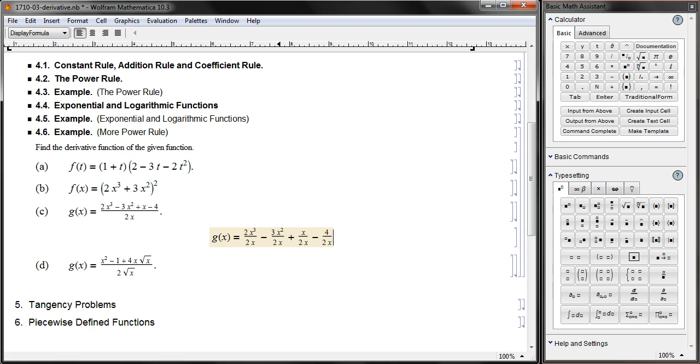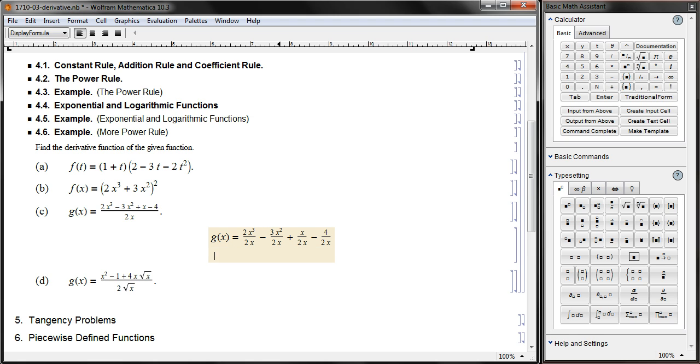This is going to be my first step. Separate the numerator. If you have something added in the denominator, you can't do it, but in the numerator you can always separate. Next, simplify. 2 over 2 simplifies into, let's see, x squared.